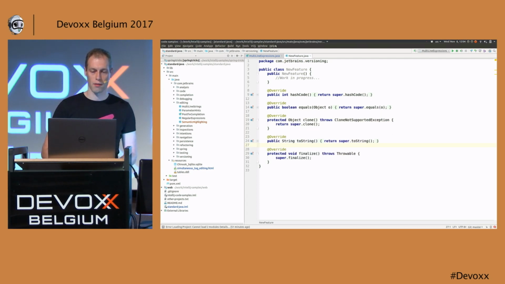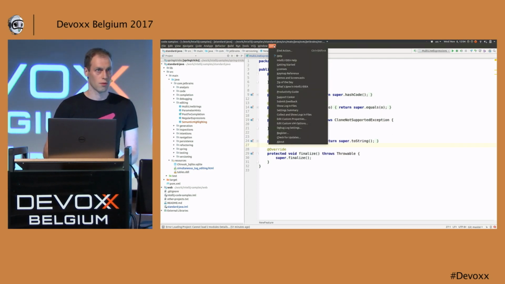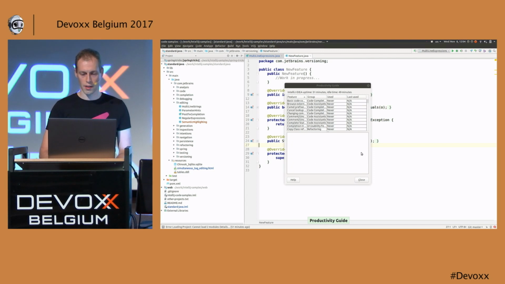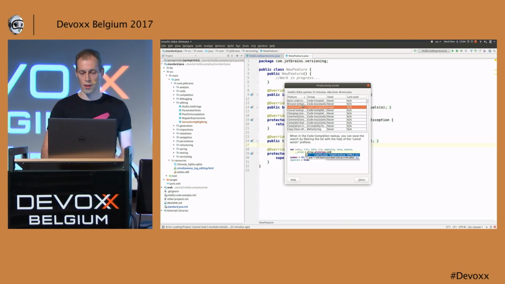Because there is a better way to learn new things in IntelliJ, and in the Help menu there is a productivity guide. It is again a list of tips on how to use IntelliJ.